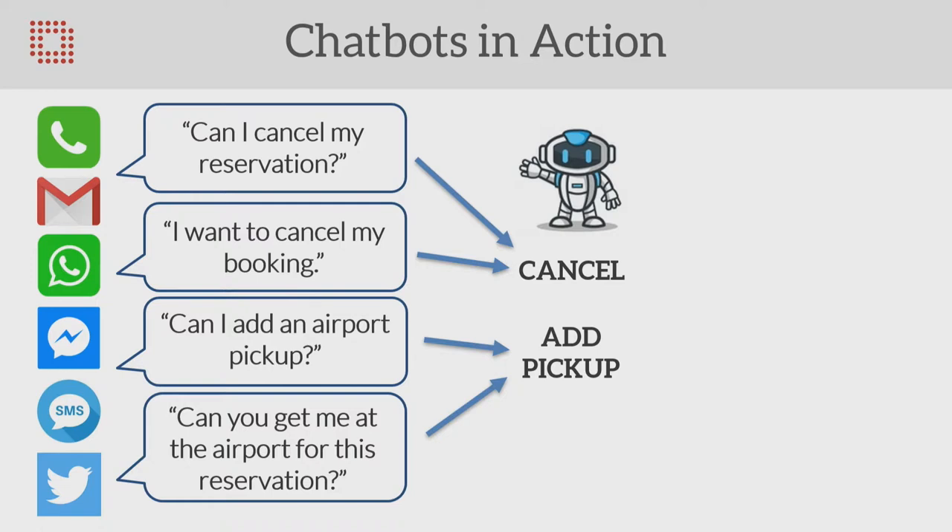There are two bot paradigms from this point. One is where the answer is always the same — if someone says 'I want to cancel my booking,' the answer is 'sorry, we don't cancel bookings,' and you churn that out to everyone. That could have been answered somewhere else — it's almost like a complex FAQ bot. You see a lot of these FAQ bot type things, which are useful and do deflect a lot of contact. The second type of bot is more complex, where it actually tries to fulfill the customer request. It says this is a cancellation, and now I need to go into my API, look up my database, get that person's booking, identify the customer, make sure they can cancel, actually cancel the booking, and then reply — handling everything that could go wrong.